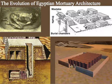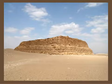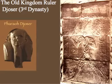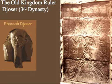Right? And so these mastabas, over time, and we're talking about the pre-dynastic phase into the beginnings of the Old Kingdom, became a little bit more elaborate. So they started to stack one mastaba on top of another, a double-decker mastaba. You can see here made out of stone. All right, and this continued until the pharaoh Djoser. Right? And Djoser essentially wanted a 6-stepped mastaba, which became the first pyramid.